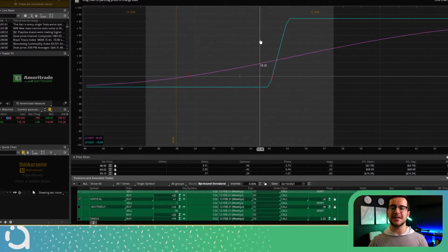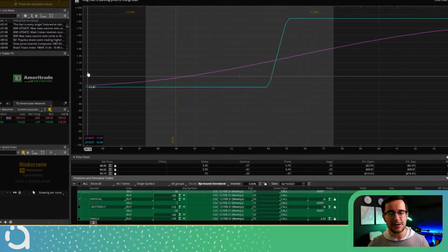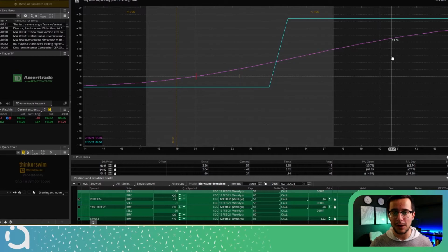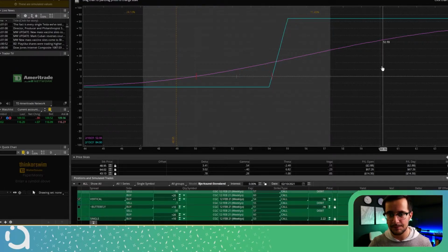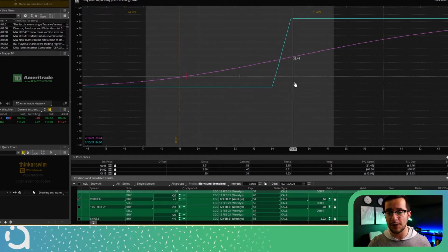Now, something else we can see here is, what is our risk to reward? How much is our max potential loss? How much is our max potential gain? And for this vertical spread, we can see that our max potential loss is about $16 per lot, but our max potential payoff is about $84 per lot, meaning we are getting almost a 5-to-1, 6-to-1 risk reward on this vertical. All that needs to happen is Canopy needs to have a big up day, go above $54, and we're going to be making some pretty good cash.